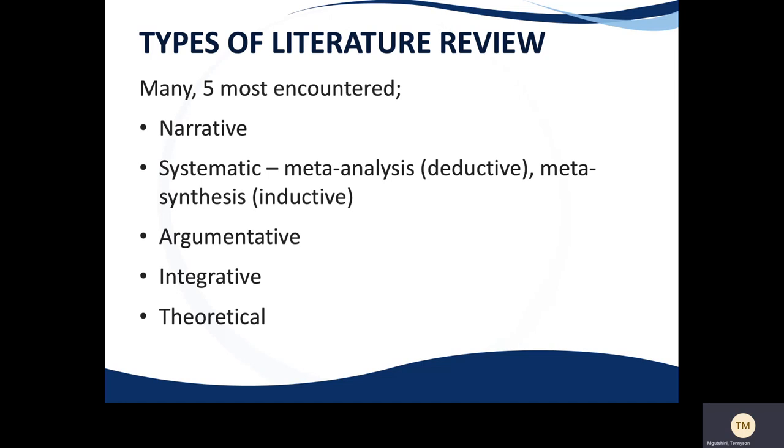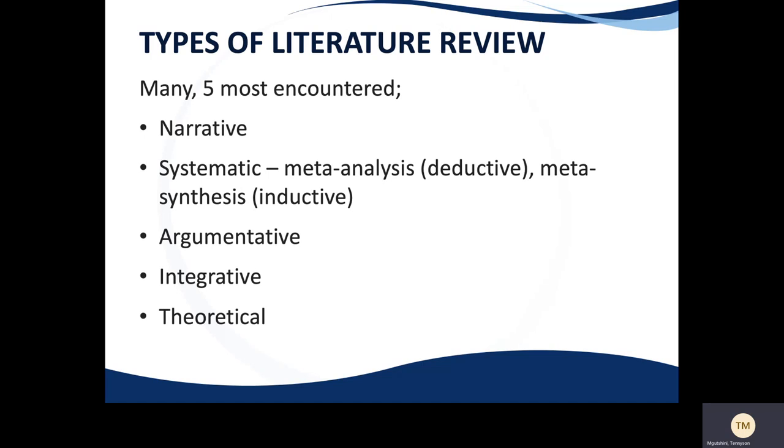Then they talk about systematic reviews, and these fall into a number of different groups. And those different groups are to do with the way in which groups of papers are brought together to be reviewed. So sometimes, like in a quantitative systematic review, people will bring together only studies that explore a particular topic using quantitative methodologies. So if the study that you had was a quantitatively based study, then we would include it in the review. I've mentioned the meta-analysis, deductive, and meta-synthesis, inductive, and I will speak more in detail about those. But they're some of the hybrids that exist in relation to systematic types of review formats.